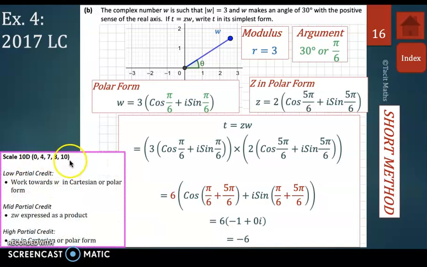Now that was worth your remaining 10 points in this, and if you make any effort to put it into polar form, that's low partial. If you get to this line and stop, that would be 7 marks out of 10, which isn't too bad. And if you get down as far as here, you end up with 8 marks out of 10. So if you had that little trick up your sleeve, you were getting full marks here fairly easily.